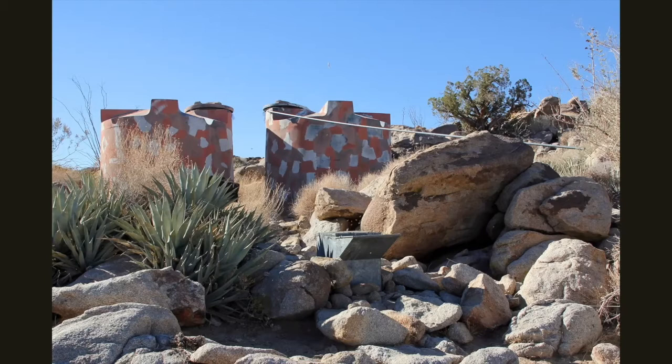So this last summer, to try to avert that, they worked with the U.S. Marine Corps and California Department of Fish and Wildlife, and were able to actually airlift water into one of those guzzlers in the Vallecito Mountains. And we're hoping this upcoming spring we'll be able to make that happen again with some aerial delivery of water and make sure that each of the guzzlers have sufficient water to get bighorn through the summer.